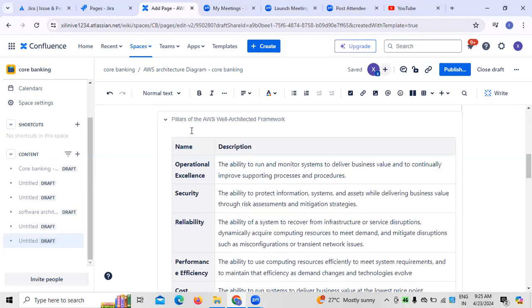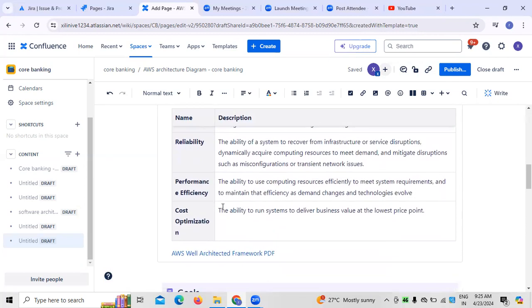At the same time, it also improves reliability, whatever the reliability of the infrastructure you are going to maintain, as well as service disruptions, if any. These will be maintained under the reliability part as well.